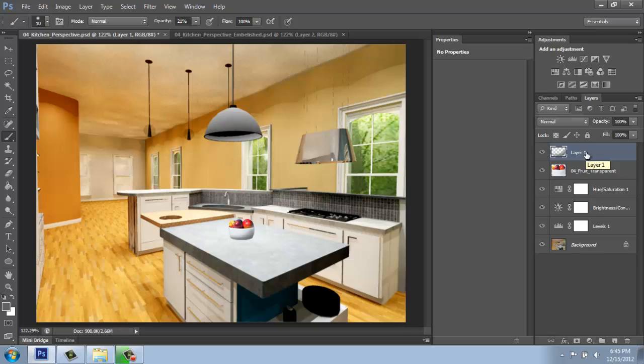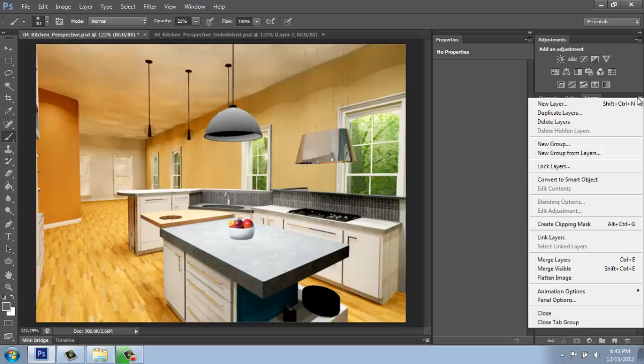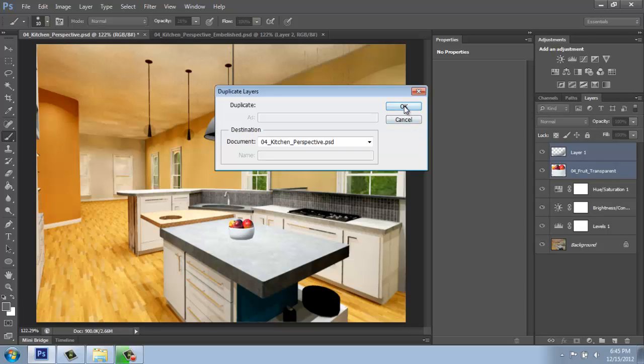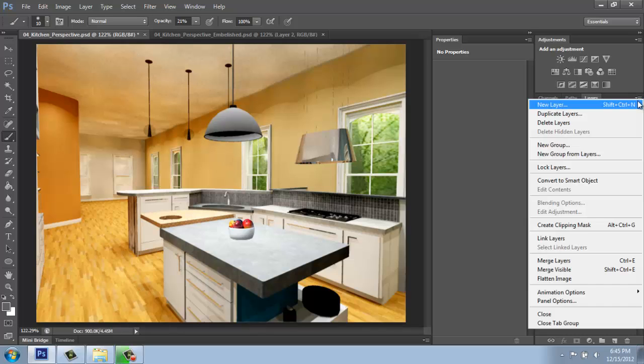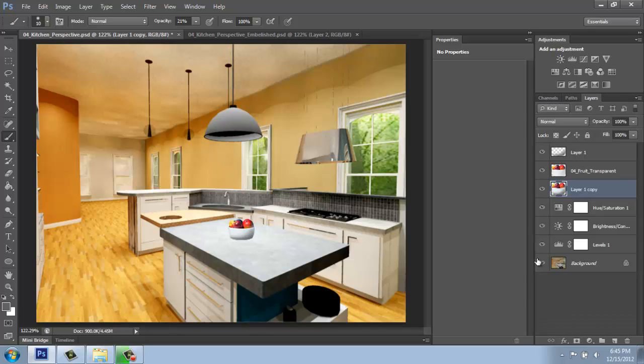So what I'm going to do is shift and select both of these layers, and I will say that I want to duplicate those layers. Okay, and now I have a copy of them. I'm going to drag both of those down below the original so that they're underneath. And then, frankly, at this point, I would like to merge those two layers. They're still selected, and I will say merge layers. So now they're just one thing.